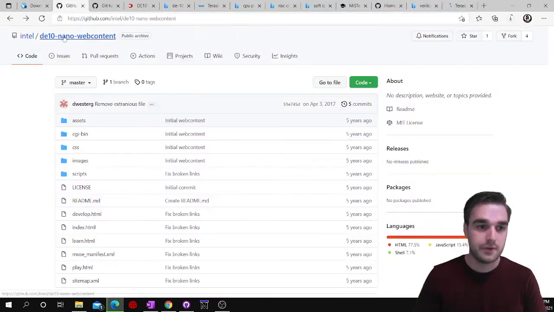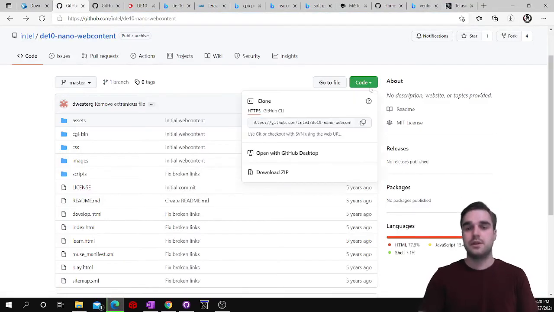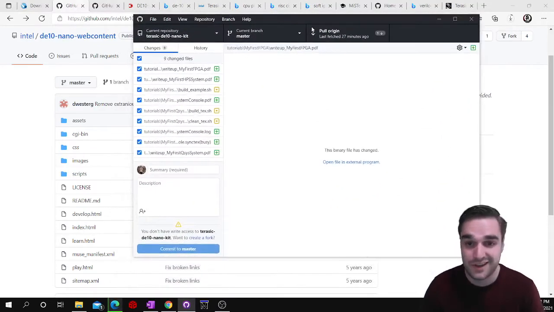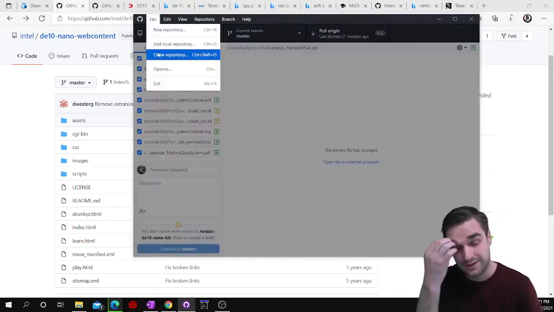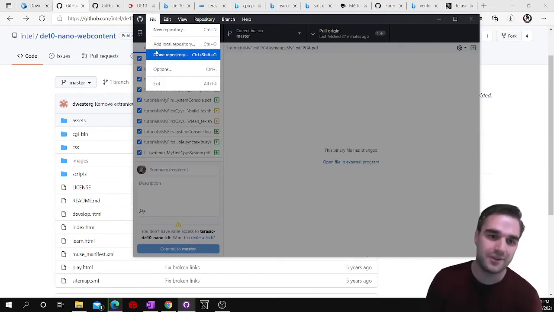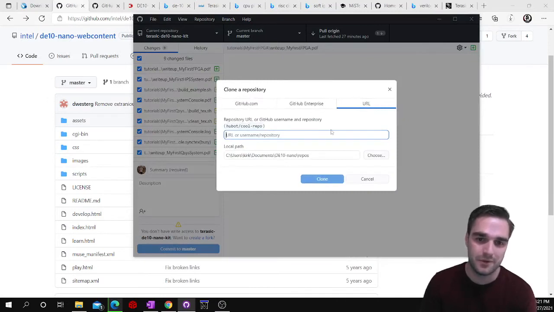All right, so this web content, what you'll do is, if you don't know how GitHub works, you'll click on code, and then you'll copy this HTTPS link, just like I am doing right now. I actually just got used to using the little GitHub Desktop version. I feel like it is a little bit slower than using the command line, but it's also just kind of nice. Anyways, if you're using this, you'll clone that repository. So I click File, Clone Repository. You can just search GitHub Desktop, and you can get this Windows 10 application here.